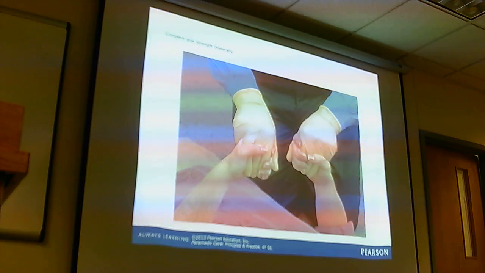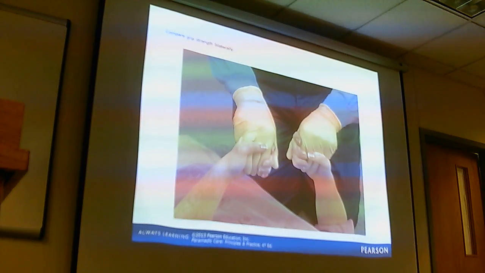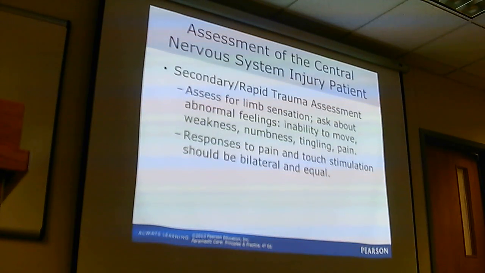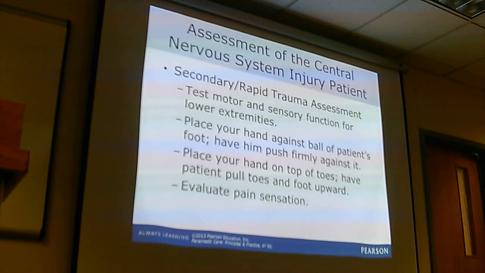This is also what we're doing for grip strength, for strokes, because this is what happens with injuries in the brain, where you get unilateral deficits. But we're checking it for the spinal cord as well. You want to check movement and strength, always bilateral on the hands and the feet, because you can tell exactly how they're doing. We're looking for loss of motor function, loss of sensation, numbness, tingling, pain out of proportion.